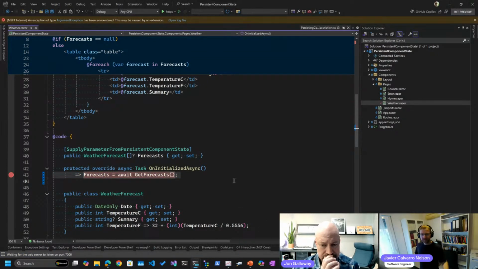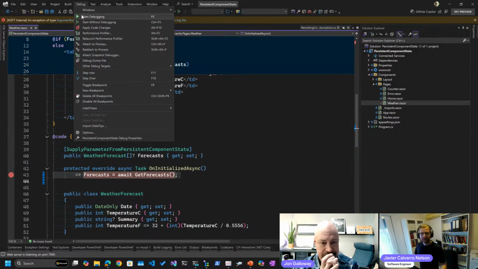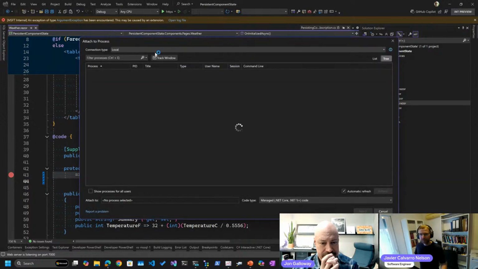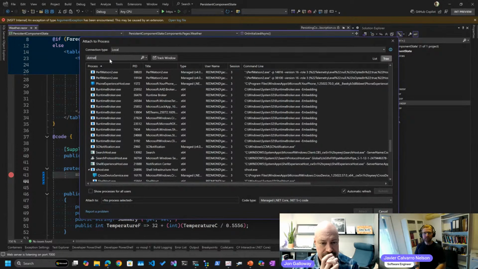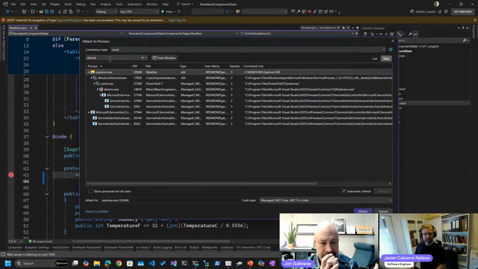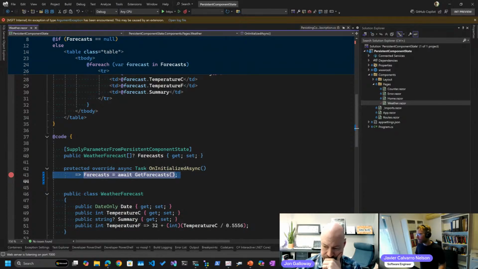Okay, it's launching. It's taking a second to think. Oh, it's because I ran it without debugging. I think it will work if I attach. Okay, so it's not there. Give me a second.